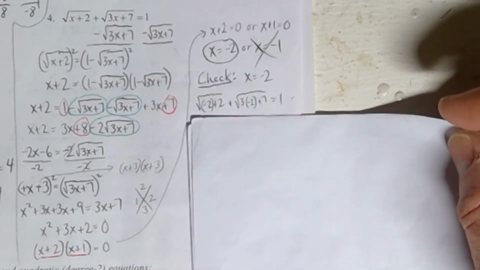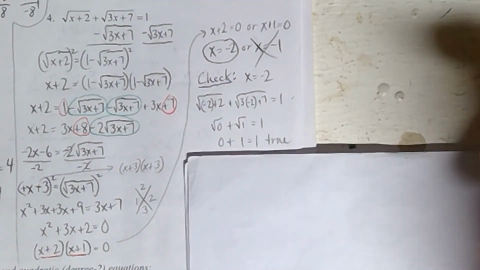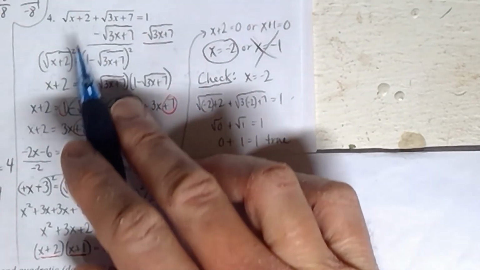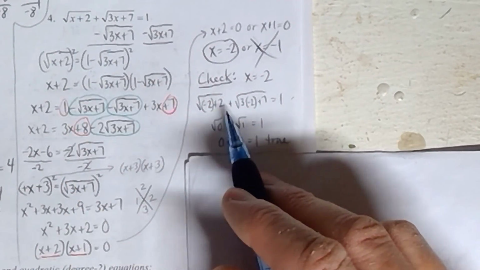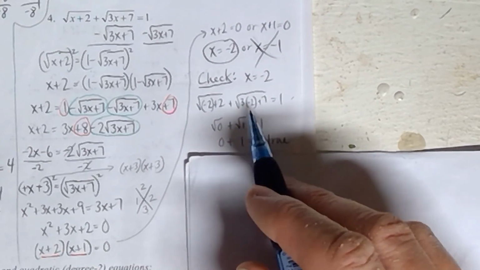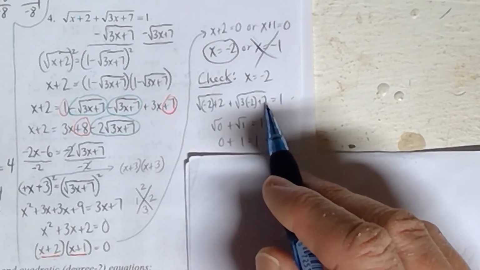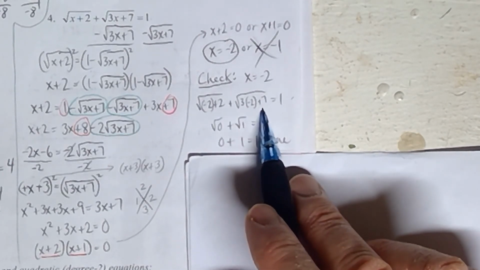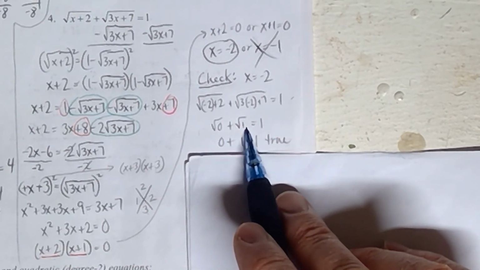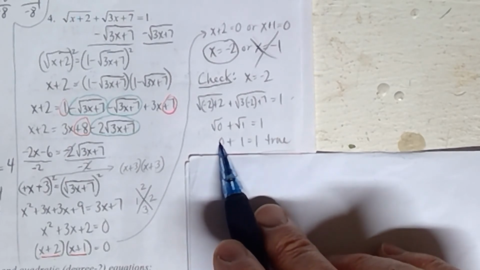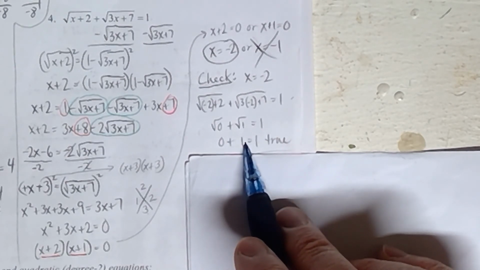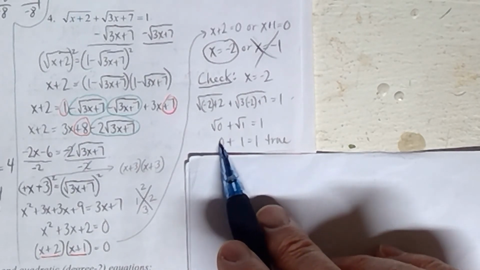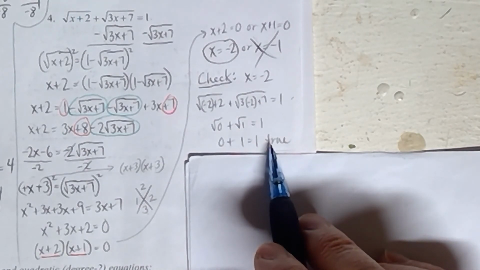Let's take a look. Starting out with -2, why is that one true, though? That one ended up being true because we plug it into the original equation and we got the square root of 0 and the square root of 1. -6 plus 7 gives me the 1 right here. Remember, after you do the insides of your radicals, you can then figure out your radicals, and then you add at the end, because addition always comes after evaluating your radicals. And this is true, isn't it?